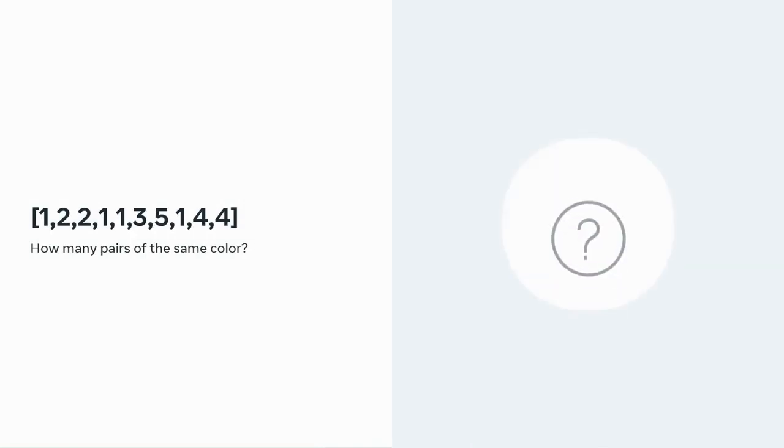Consider the classical count the socks problem. You are given an array that represents sock colours. Yellow socks are represented by 1, blue socks by 2, red socks by 3, green socks by 4, and lastly orange socks by 5. Sock colours equal the numbers as explained, namely 1, 2, 2, 1, 1, 3, 5, 1, 4, and 4. Determine how many pairs of the same colour socks exist.